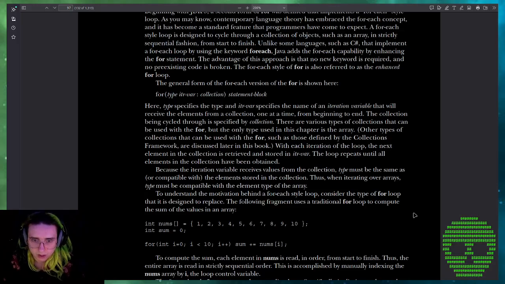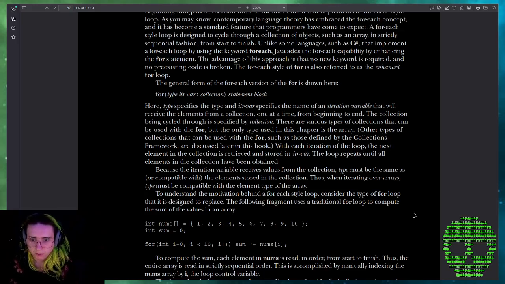Because the iteration variable receives values from the collection, type must be the same as or compatible with the elements stored in the collection. Thus, when iterating over arrays, type must be compatible with the element type of the array. To understand the motivation behind a for each style loop, consider the type of for loop that it is designed to replace.